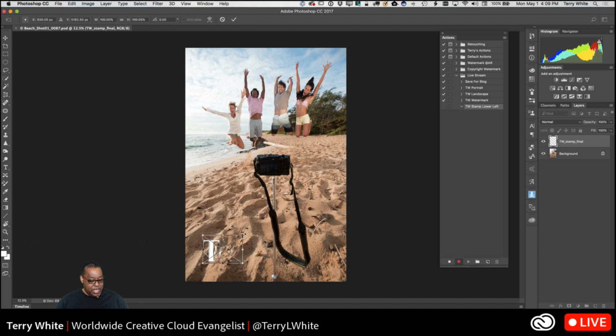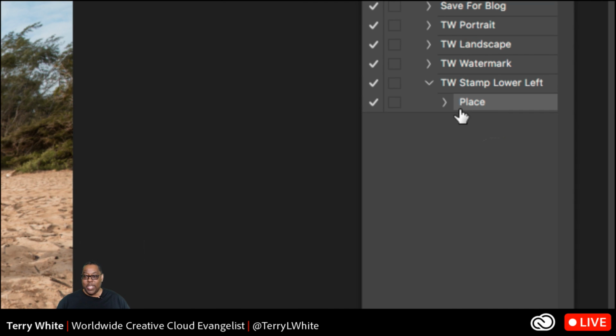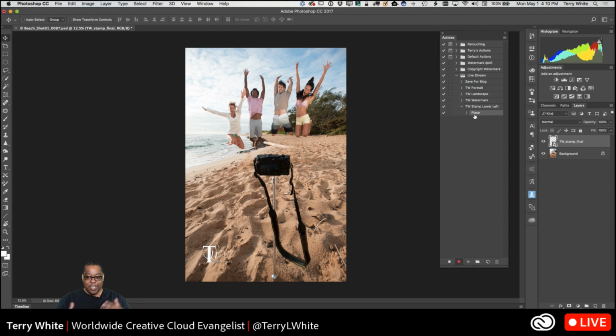So I'm going to go ahead and place it in, and I'm going to scale it down, and then we'll go ahead and enter. And there it is. So notice the minute I entered, that's when it recorded that step. It's not recording anything else until you actually do it. So again, I'm sitting here explaining between the steps and it's not really doing anything.